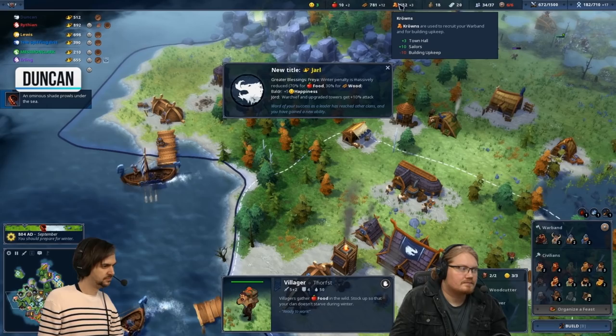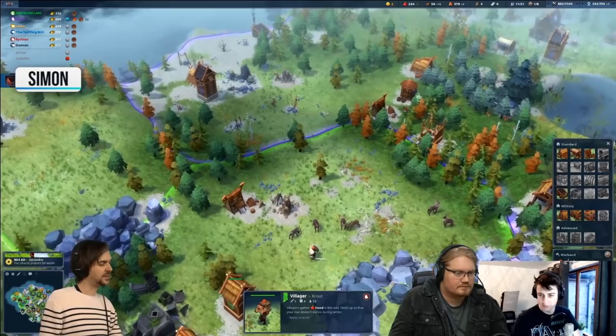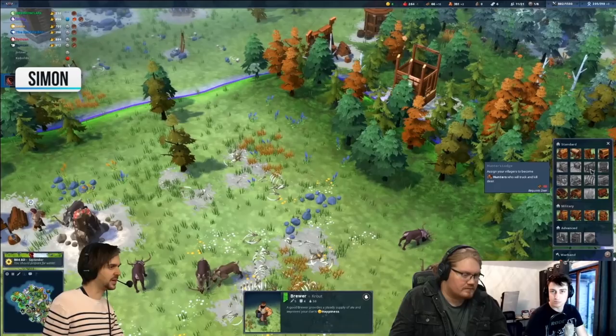Okay. An ominous shade prowls under the sea. Oh, we're coming up to the Kraken. Kraken attack. Oh, the Kraken. If you have long ships, you have to send them home. Otherwise, oh, really? Yeah, otherwise he will sink them. You can just press stop raiding. But you don't have to do it yet. You just have to do it at the time. Where's the stop raiding button? It's on the longship dock. Great trade routes, raid. Stop right here, got it.